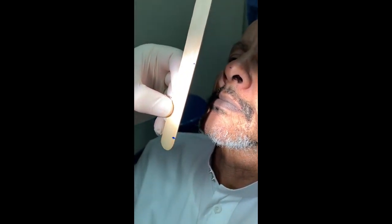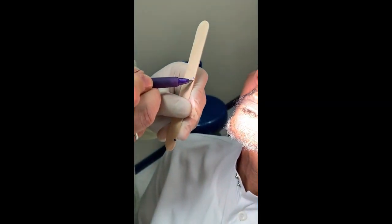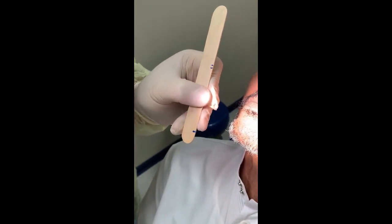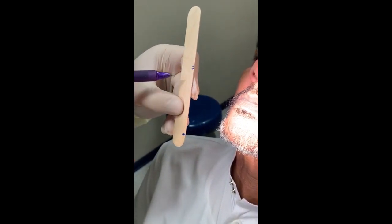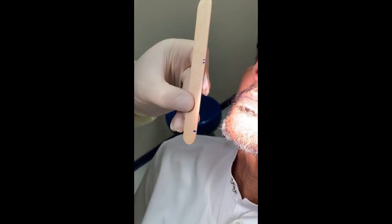This is the vertical dimension at rest. At occlusion should be about 2 to 3 millimeters shorter, less. So this corresponds to something like this. So between here and there, this is the vertical dimension at rest. And between this dot and the bottom, this is the vertical dimension at occlusion.